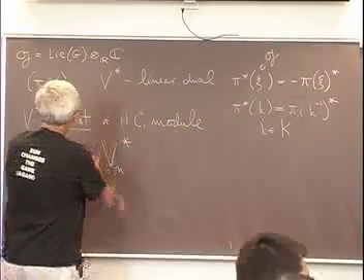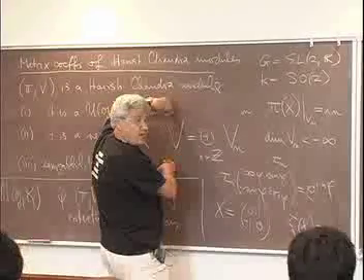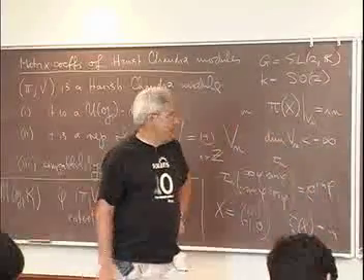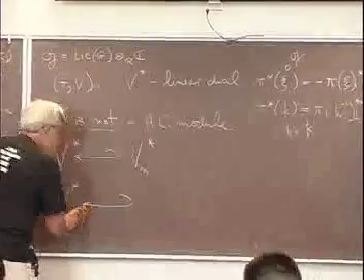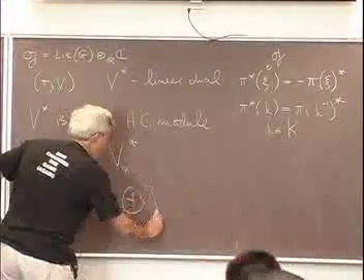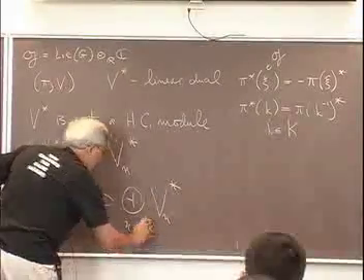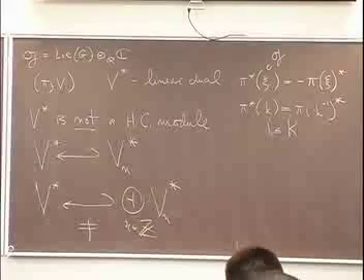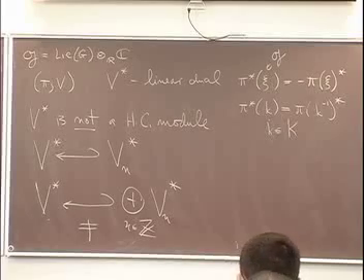If I look at the linear dual of this space, I can extend the elements by zero to the rest of V, to the other summand. So I get a natural inclusion here. And then I have in V star an inclusion of the sum of the Vn stars, where n goes over Z. And this is the remark I was making, that this direct sum is much smaller than V star.